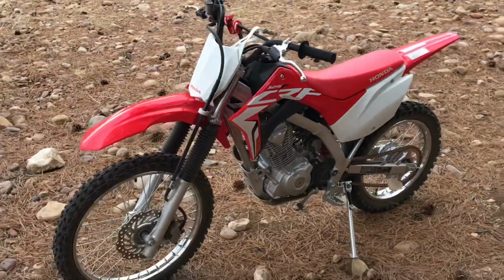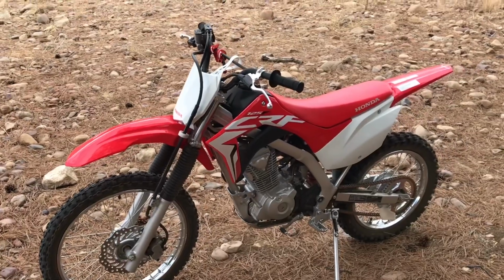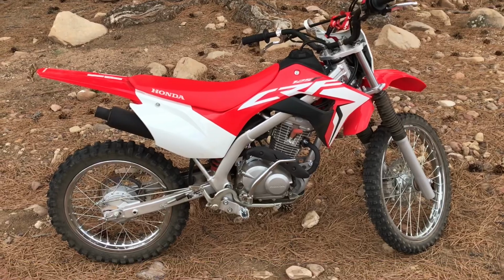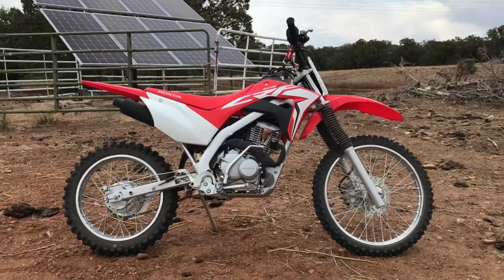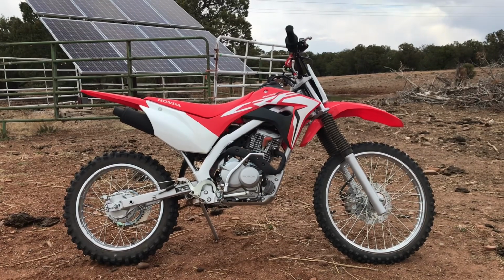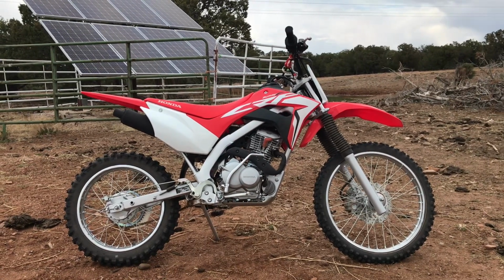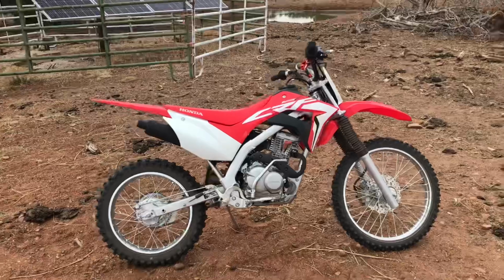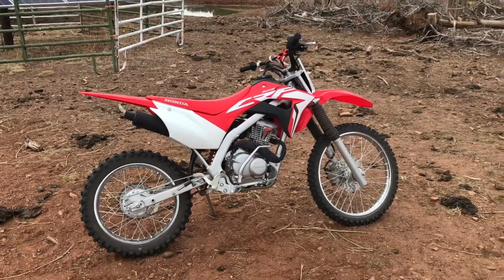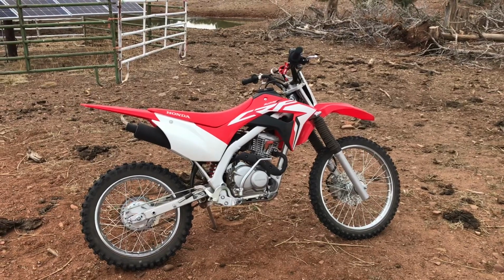It is always just the push of a button and it fires right up. For what it is, I think it has good suspension. I also love the backup kickstart feature. I ought to add, Honda designed and built this bike to be a trail bike, a recreation play trail bike, not a racing bike. That's what we bought it for. We bought it as a trail bike to go out and explore and play, and it does that exceptionally well.